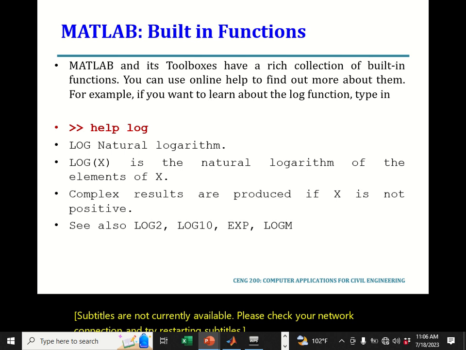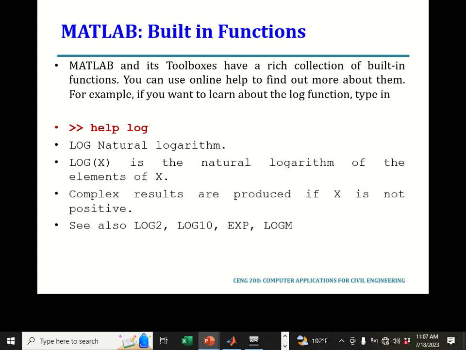So there's a function in MATLAB. Somebody gave me a program, and in that program there's a function they used, log, L-O-G. I don't know what the function is doing. So I can take the help from MATLAB, instead of searching online or on YouTube, which we like very much. So you will still search on YouTube, whether it shows you or not, because we like watching YouTube, right? So you can use the help function.